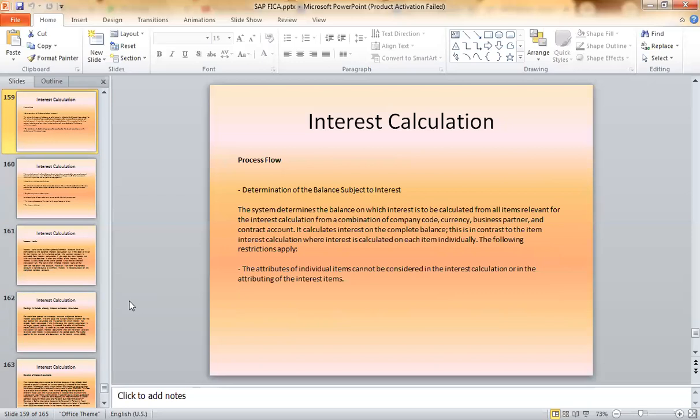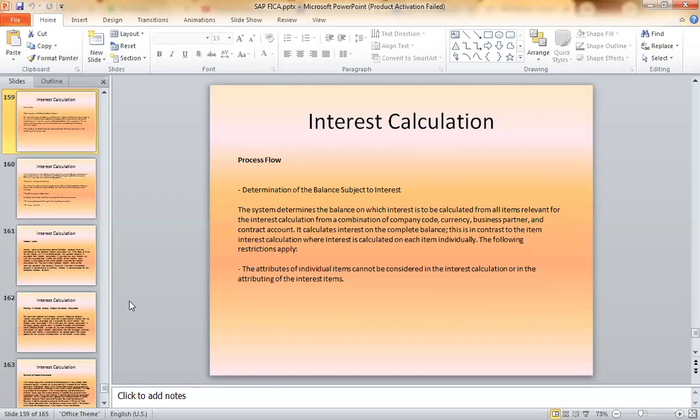This is in contrast to the item interest calculation, where interest is calculated on each item individually. So based upon the company code, currency, business partner, and contract account, the line items will be treated individually, upon which the interest will be calculated.